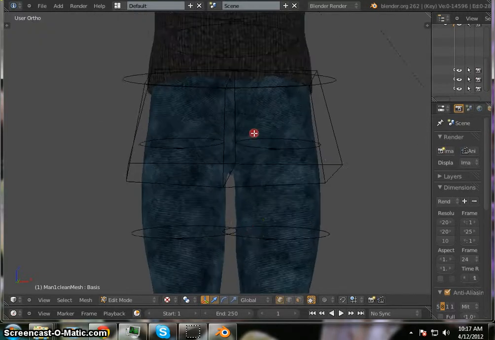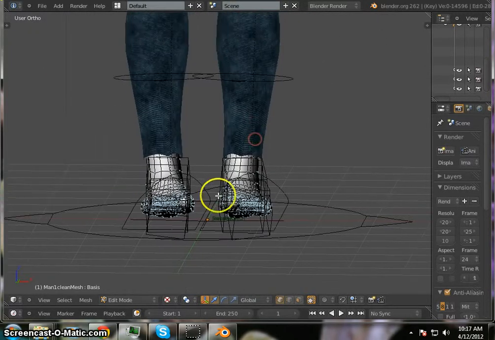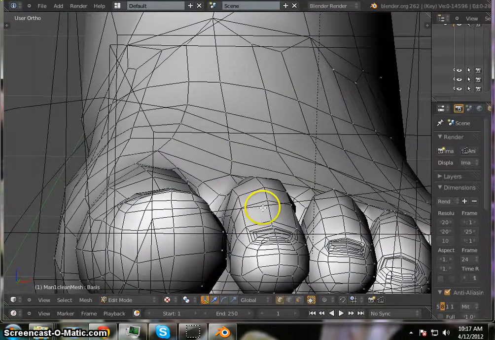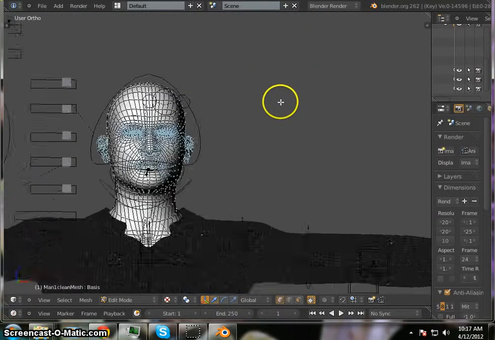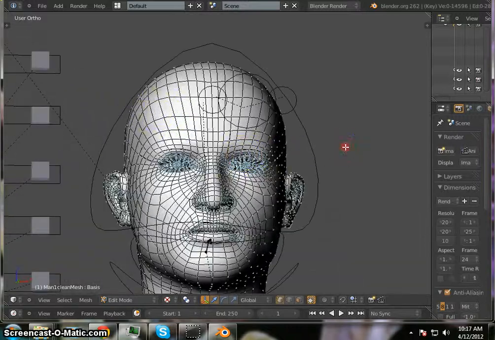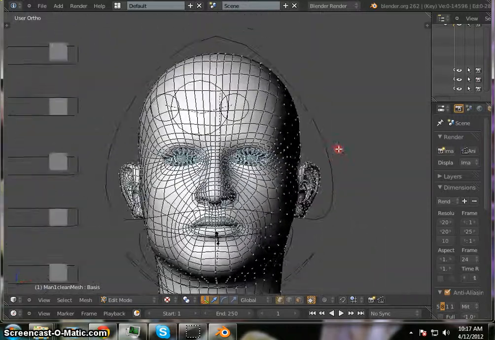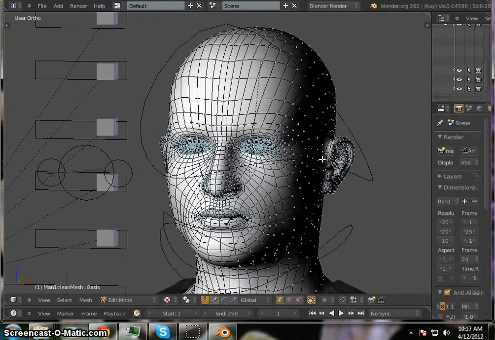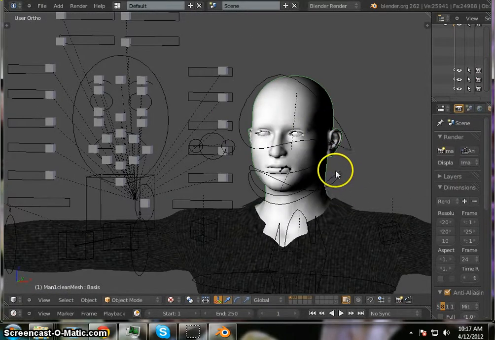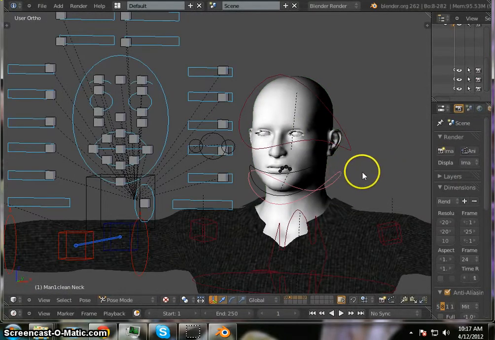So we want to put some hair on him though, because right now he's bald. That's no good. First thing I'm actually going to do though before I do that is angle my head a little bit.